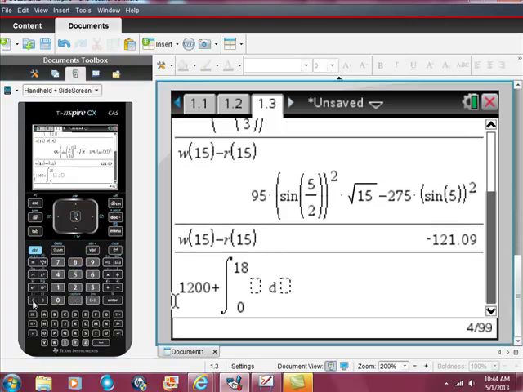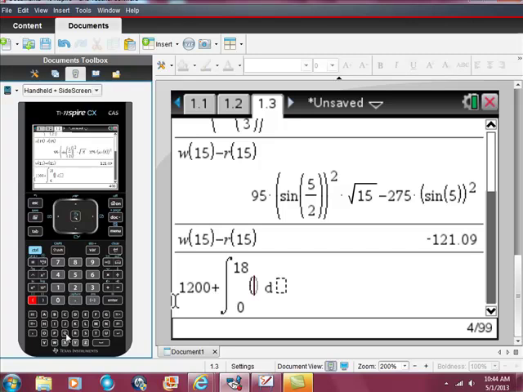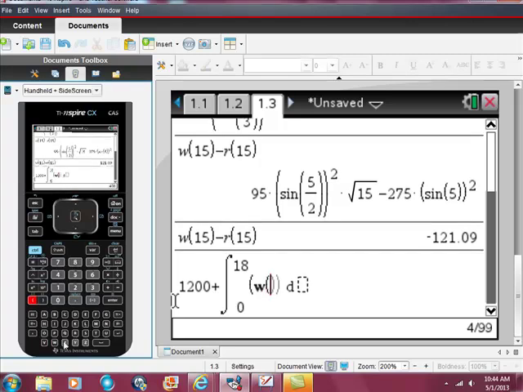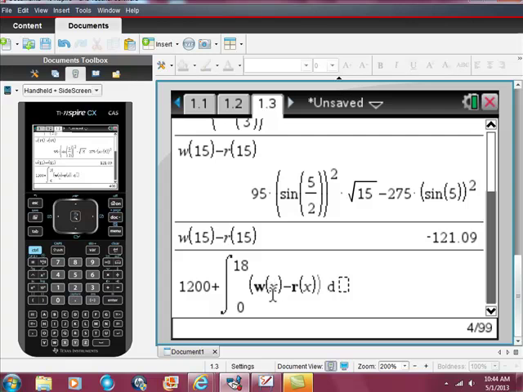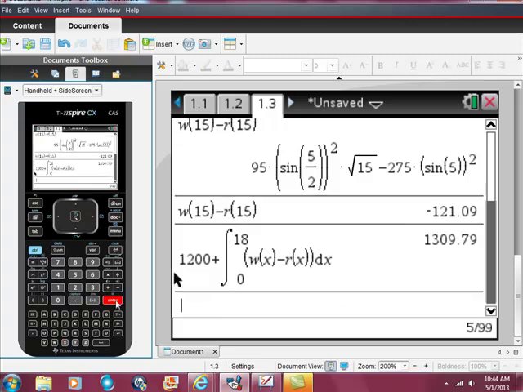And then this is where it gets actually pretty easy, because remember I put this in terms of x, so W(x) minus R(x), and then this is really important, that the argument is in terms of x, so the derivative has to be in terms of x here. Hit enter, and there's that proof. It said round to the nearest gallon, so this is what's here on the left-hand side. This is what I would put in to my paper to show them what the calculus was. But I'm saying to you, you already built these things in here, so you can do this really easily, can't you? All right, so that's how I got that part of the answer.